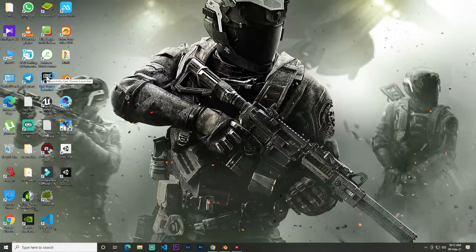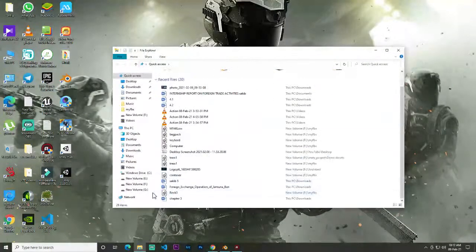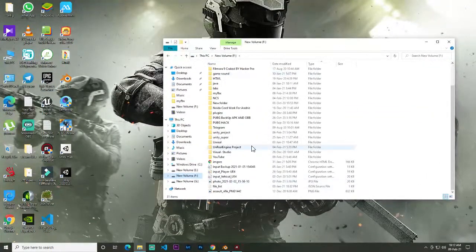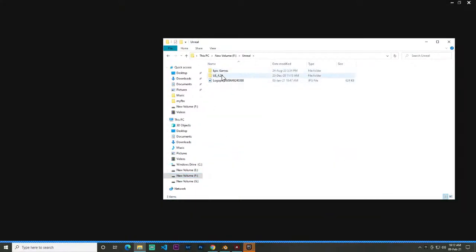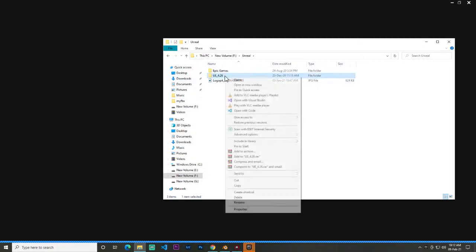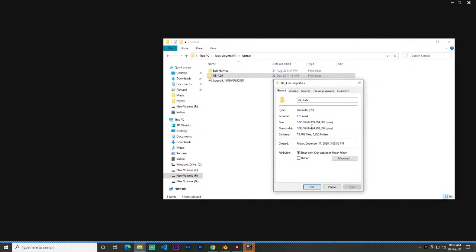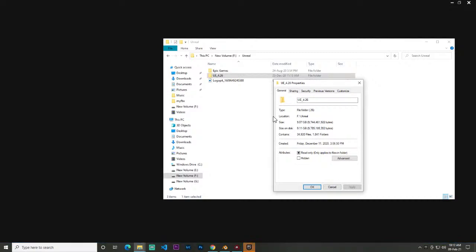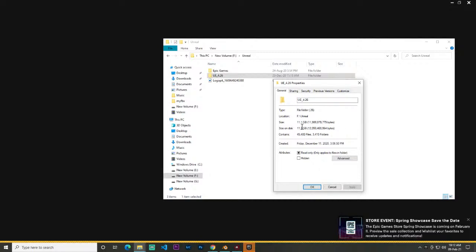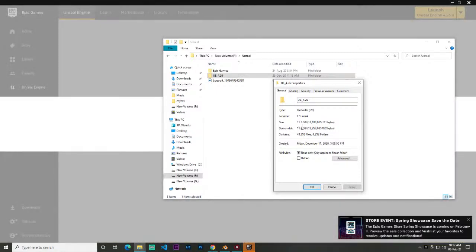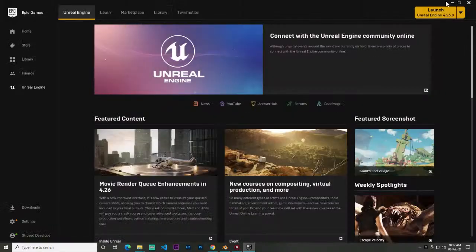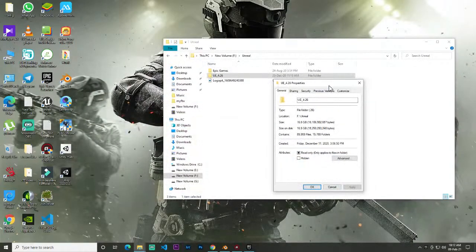If I open the Unreal Engine folder, you also need to see how much size the engine is. Let me show you how much size it is totally after downloading. So it's my Unreal, okay, and you can see Unreal Engine, that is my Unreal Engine folder. If I now see the properties, this is only the engine size, okay, not the Epic store or my assets. It's only the size of the engine only. And here you can see it's calculating more than 10 GB right now. I know that size is more, I know.